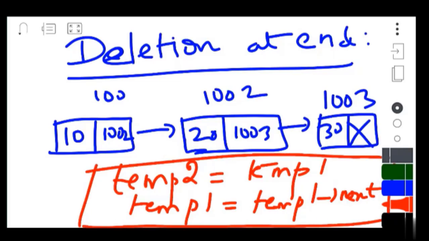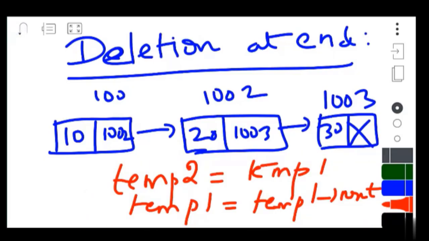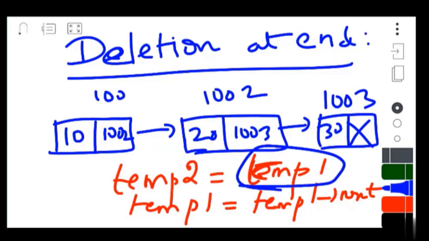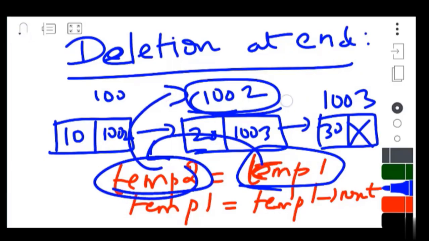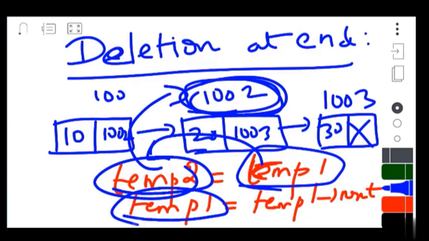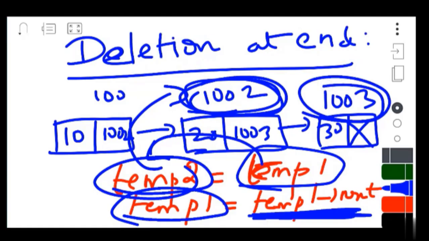These two statements are very crucial, which means that whenever you are iterating in a loop from left to right, okay, first temp1, maybe temp1 is 1002. Let's assume temp1 is 1002. Then that will be stored in temp2 first. So temp2 will hold the value 1002 and temp1 will point to the next. Okay, this will jump to the next node. So temp1 will have the value 1003.